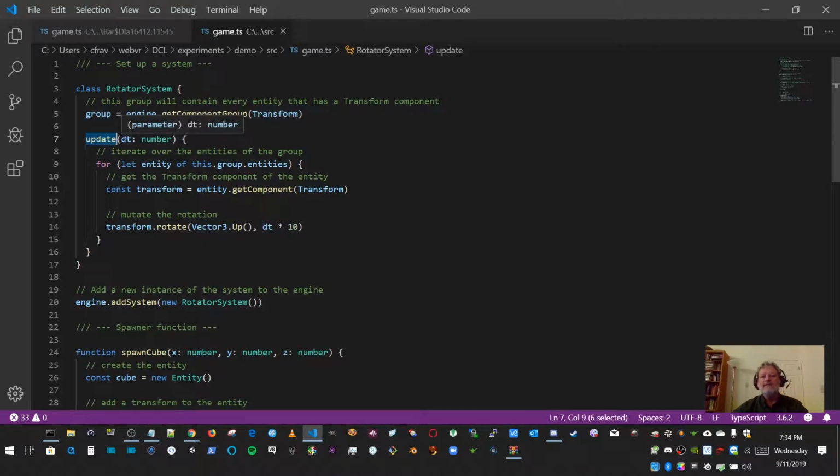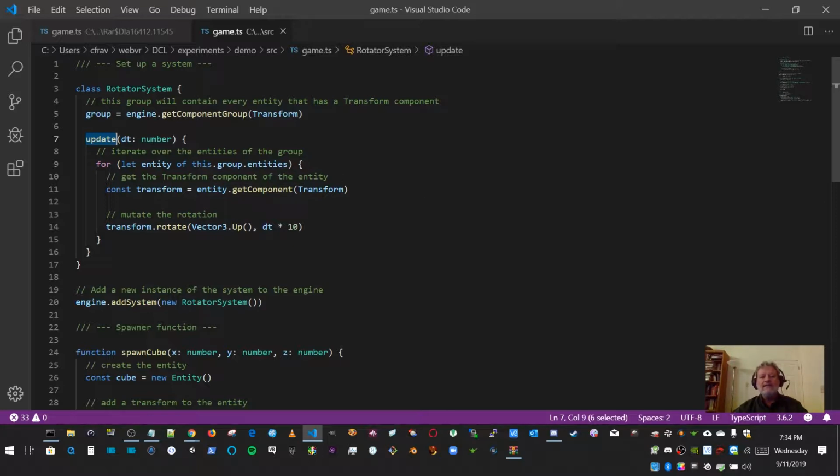The parameter, dt, is delta time. It's how much time has passed since the last time this was called. The very first time it gets called, it's pretty close to 0, but thereafter it is a 30th of a second, or very close to it. And in this, every 30th of a second, we're looking at all of the entities that are obtained from this mechanism, which I'm not going to explain. You can look at the video from Interweaver last night, and he explains that some more. You can look in the documentation.